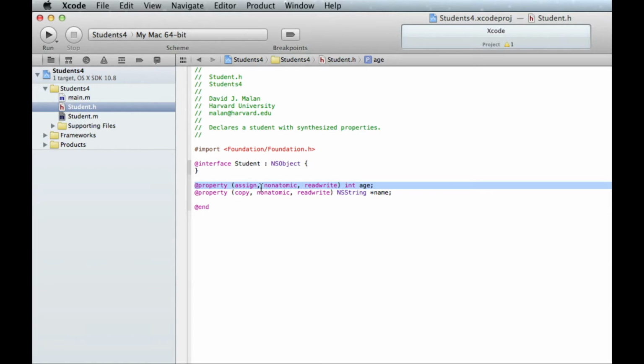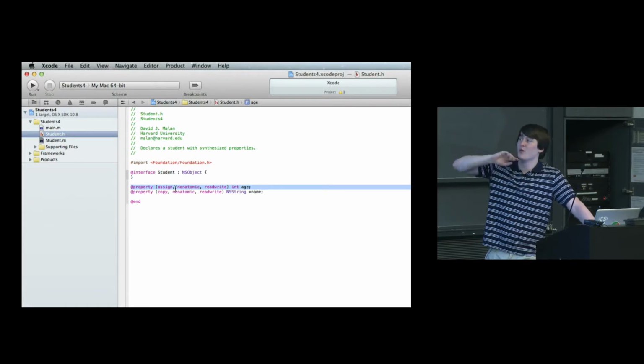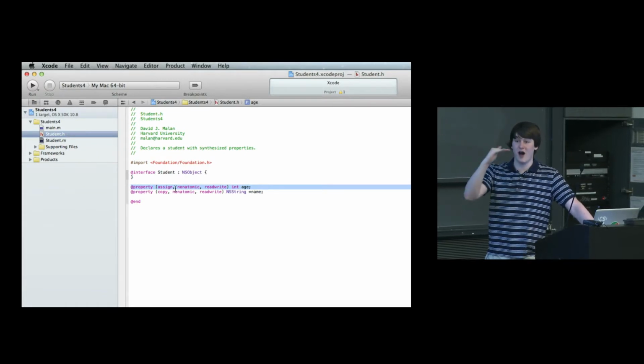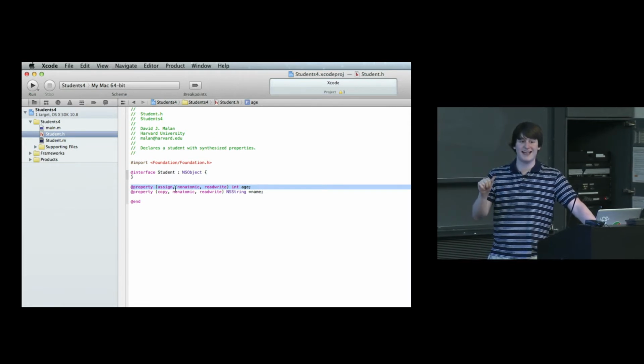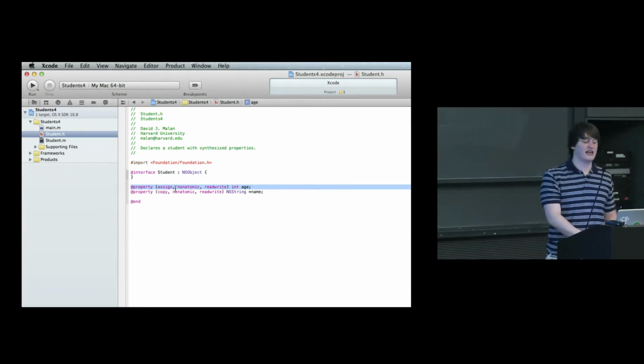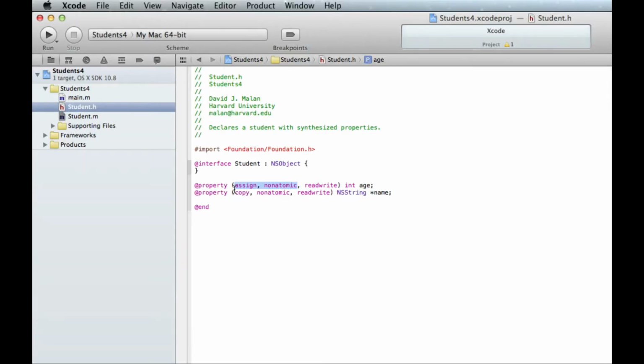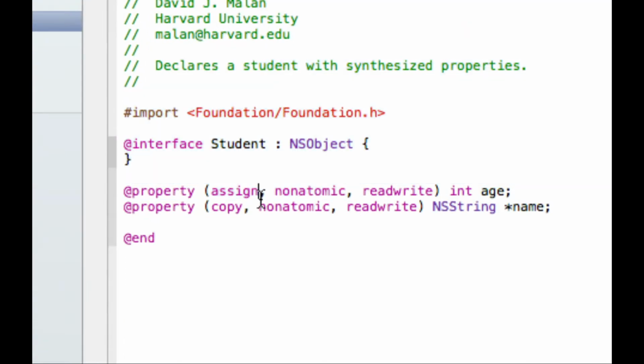Using the defaults, and this is again why we come back to underscore, the default of this line is we want an instance variable called _age that has a setter called setAge and a getter called age. And that setter and getter is going to be implemented using these particular semantics, but you don't have to worry about assign and nonatomic yet.